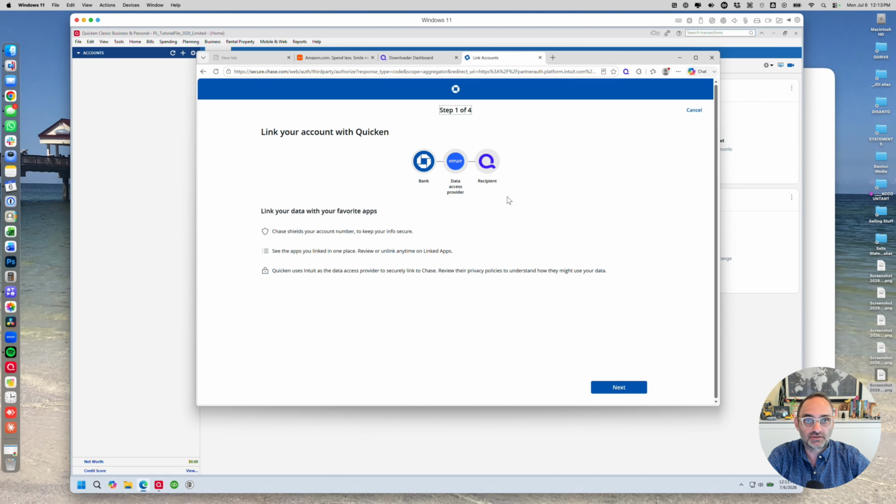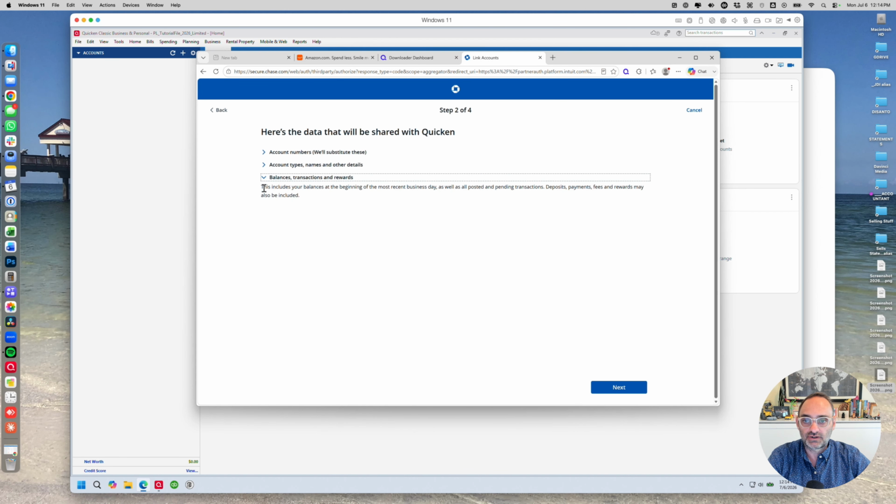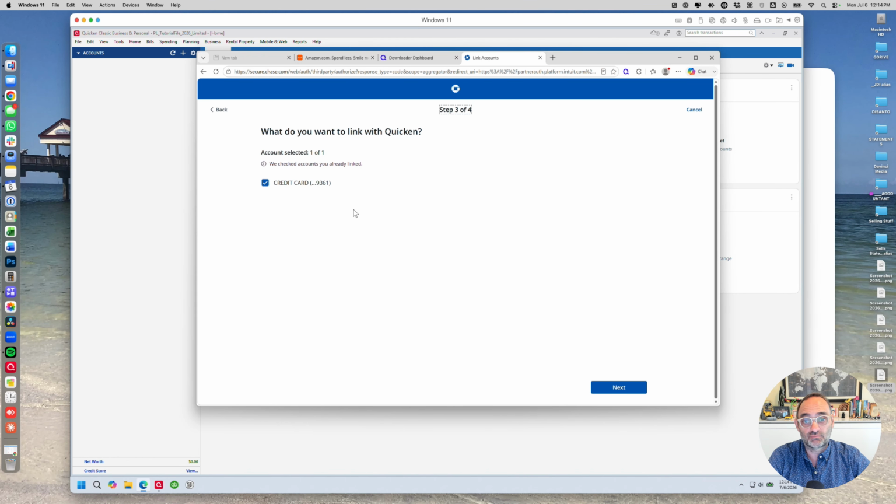Okay, so I'm at the first step of the process here. I've technically logged into my Chase account. I'm getting this, link your account information. So here's the data we'll share. Cool. I only have one card in here to share, so I'm going to check that. But if this is your bank or if you have multiple cards, you'll see multiple cards to share.